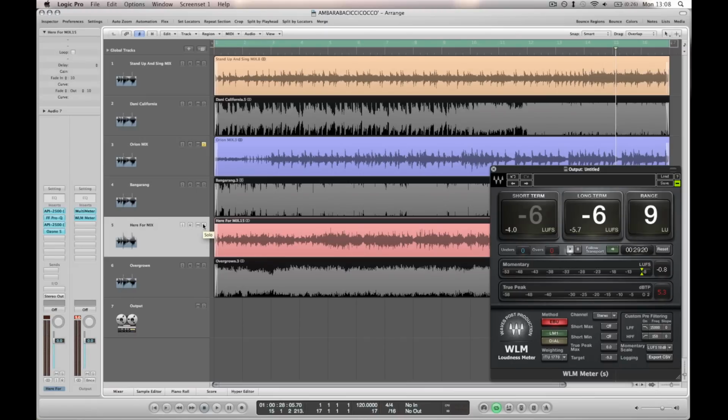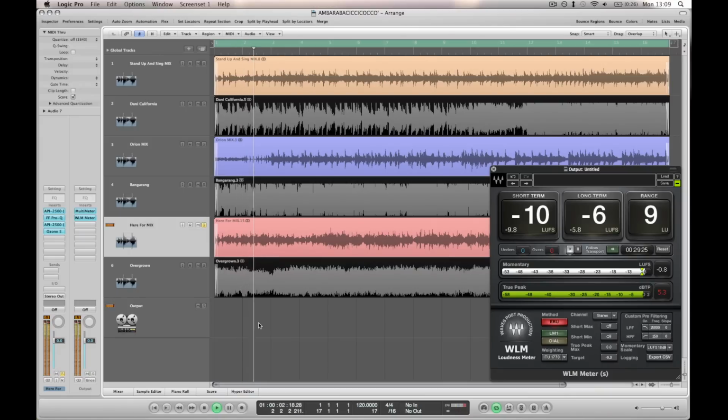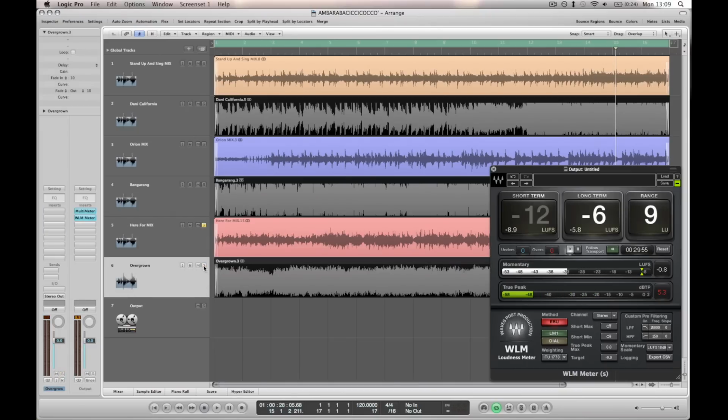And then the last one is a softer sounding song. I compared this song to Overgrown by James Blake, which isn't particularly loud, but it resembles the sound, so I thought it was appropriate.